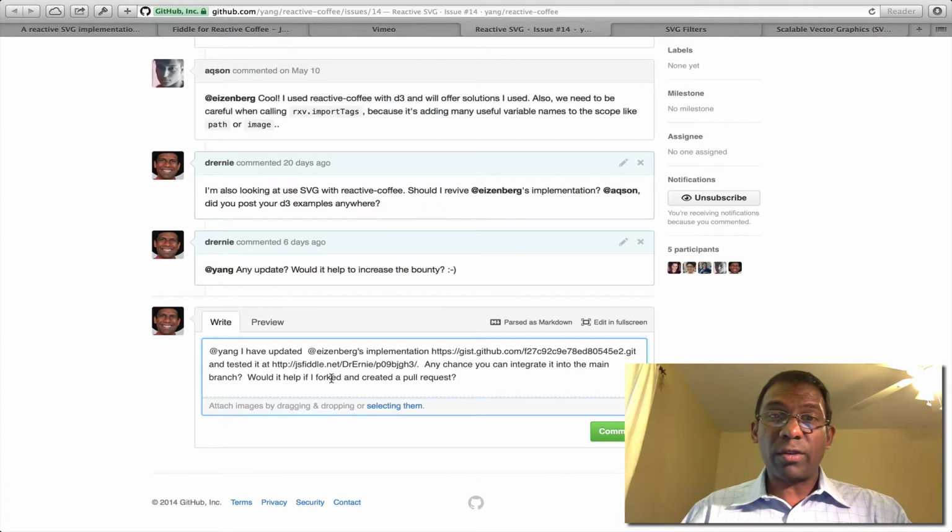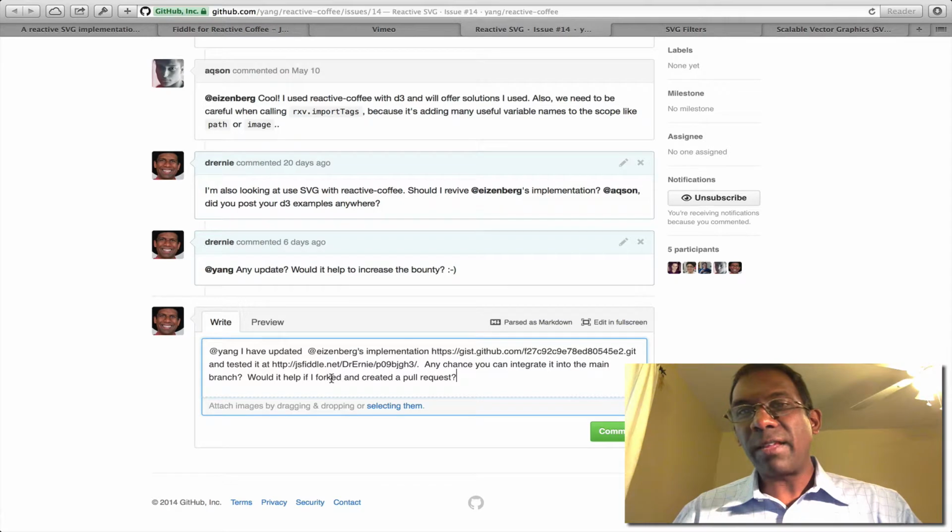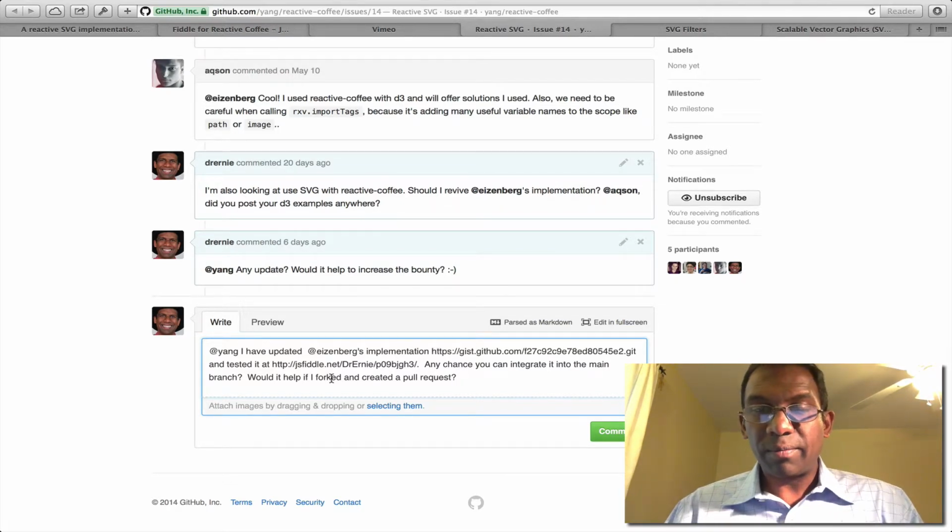So another way I could do this rather than just pasting this in the bug is to actually fork the reactive-coffee project. That's a very normal thing to do on GitHub. Make my changes there and then submit a formal pull request, which is something I may still do later, but it takes more time than I have right now. So I'll start with this and ask him if that's what he wants me to do.